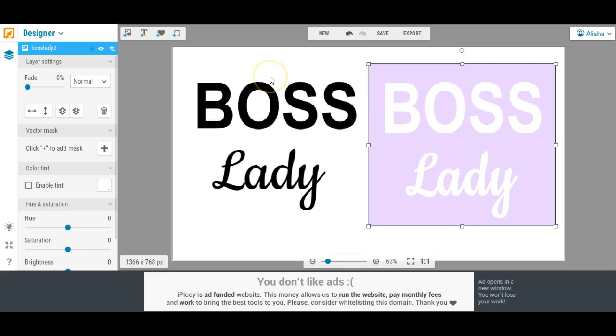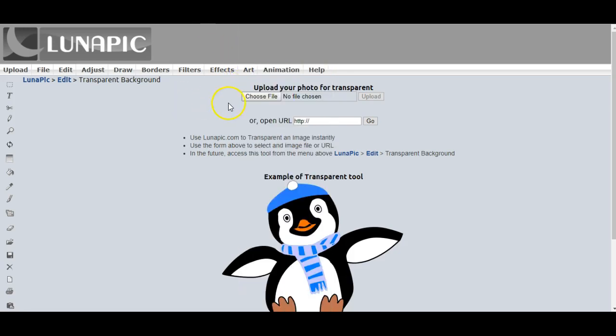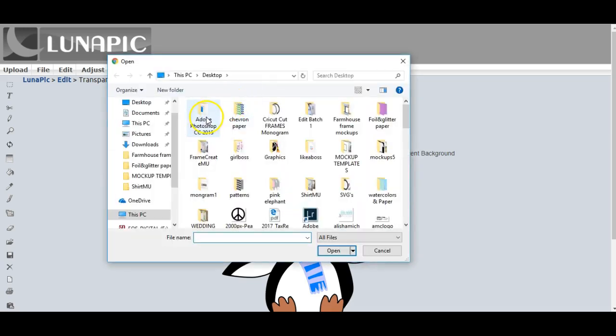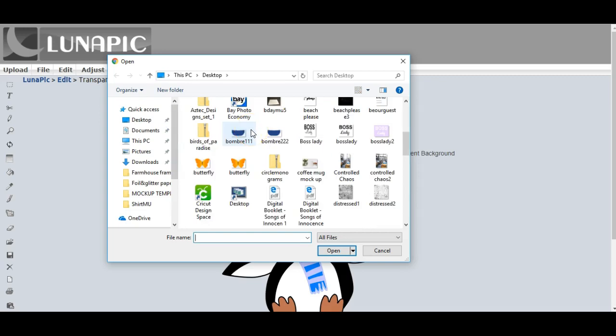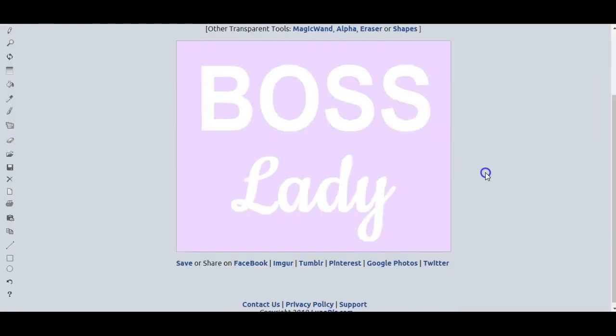Okay. Well, I am going to hop over here to Lunapic. Now, what I'm going to do with this white JPEG right here, I am going to take out the background.